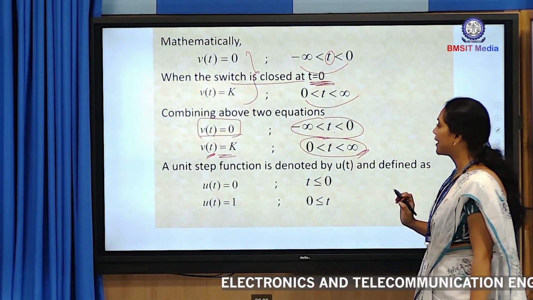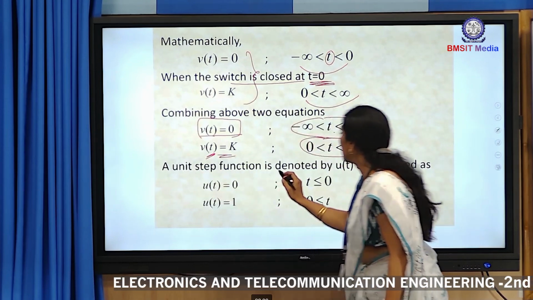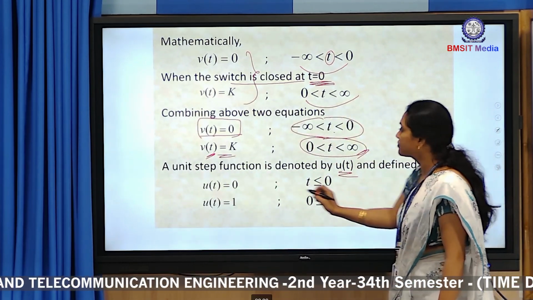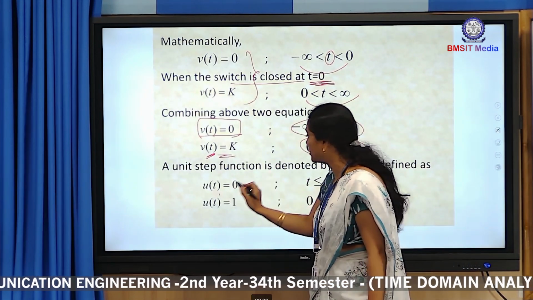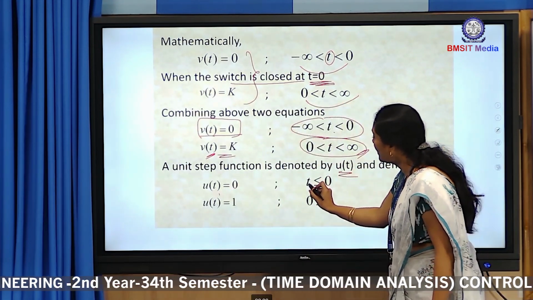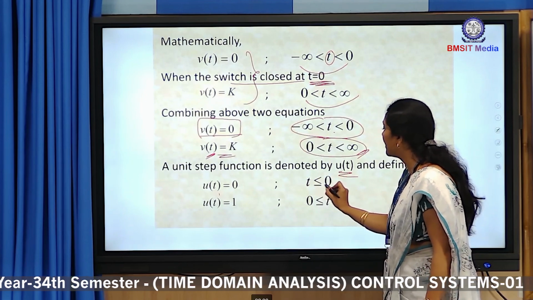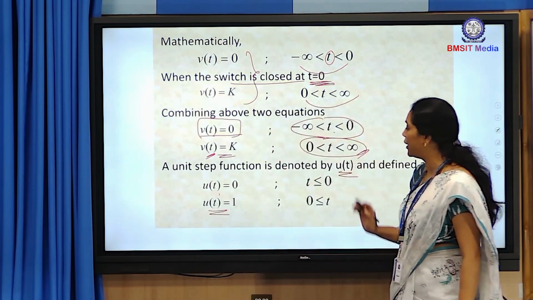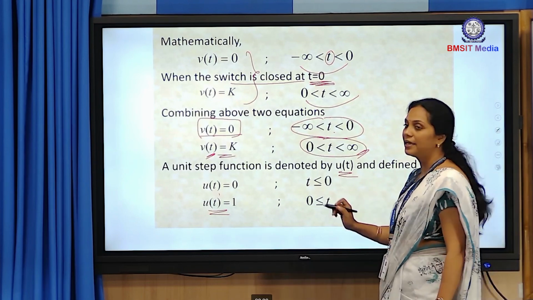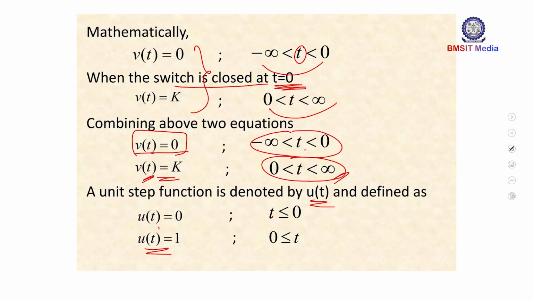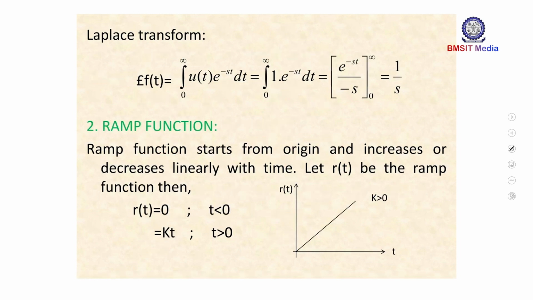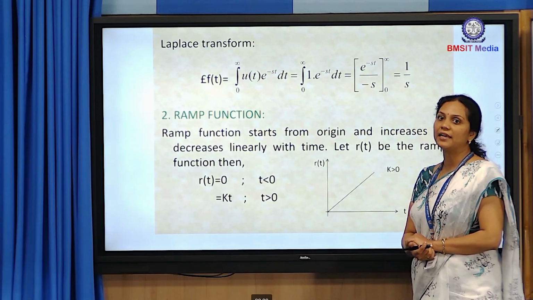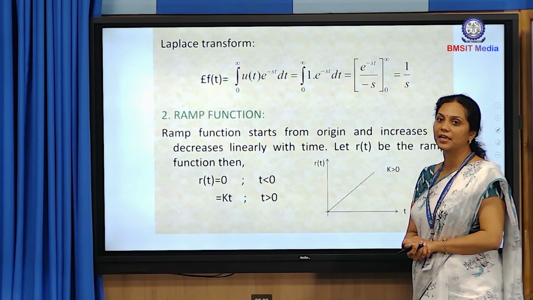The conclusion that I can make is that the unit step function is denoted by U of t, and it is defined as: U of t, the unit step function, is equivalent to 0 for all the values of t which are lesser than 0, and the same unit function will be equivalent to 1 when t is greater than or equivalent to 0. This is the mathematical equation. Now, whatever the equation that we have got, we need to get the final response of that particular system.